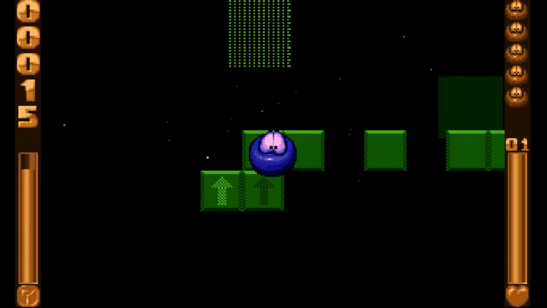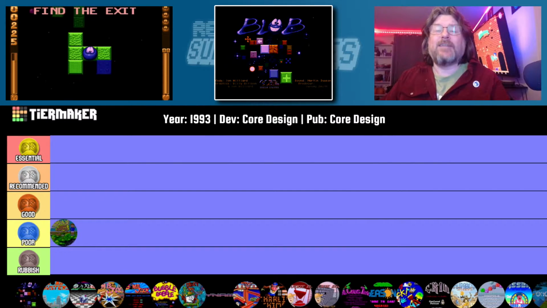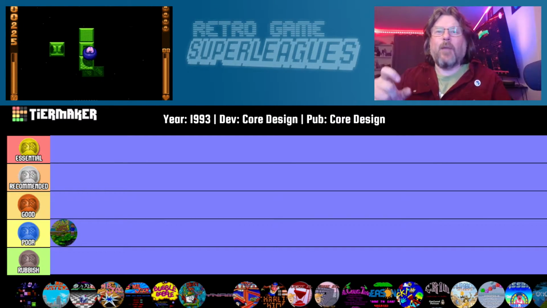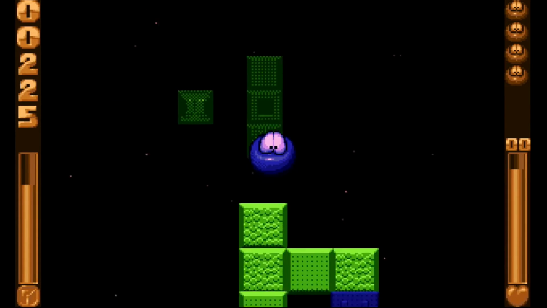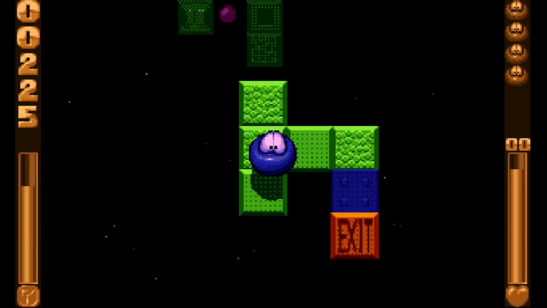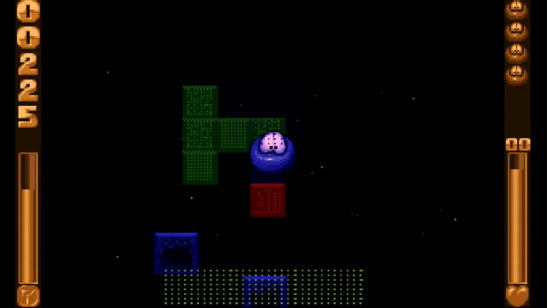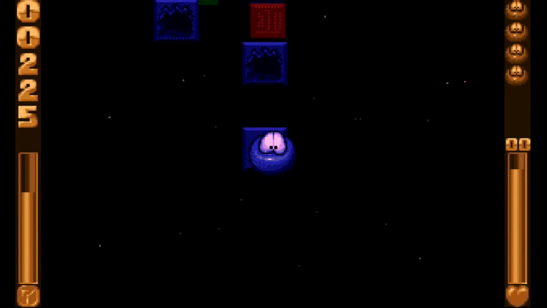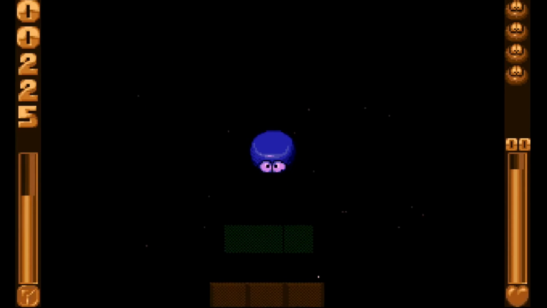Next up we have Blob, which came out in 1993. This one is once again from Core Design, but this time it was also published by them. This is a game where you play, as the title suggests, a little blob, and you have to bounce around levels and collect everything and get to the exit. Everything is viewed from above rather than side on, and that makes for some neat 3D effects as it zooms in and out. But unfortunately it falls foul of the hardware limitation, as it definitely would have been a lot better if you could see more of the level.